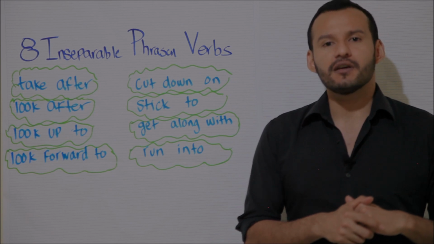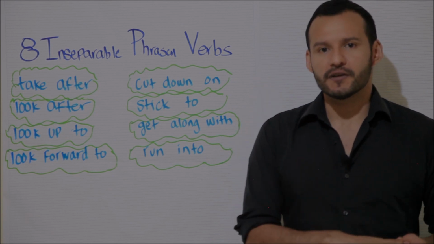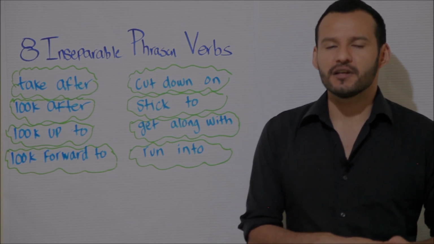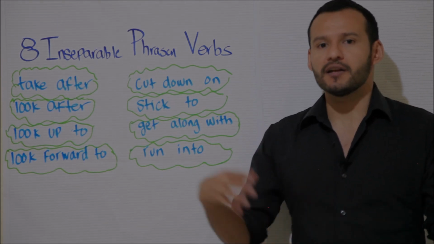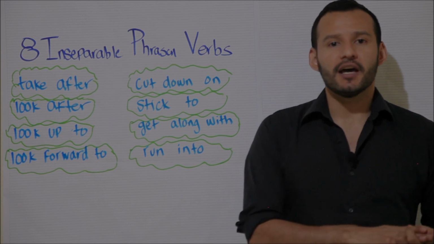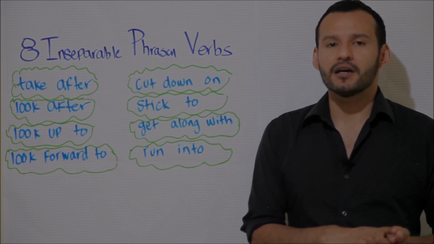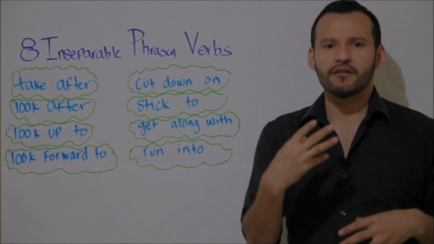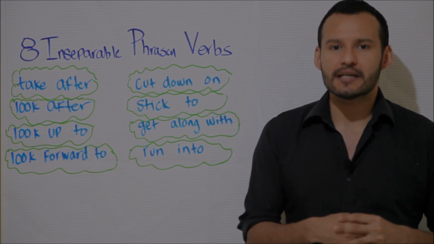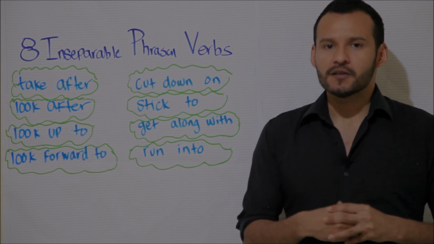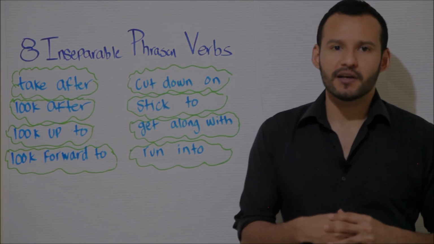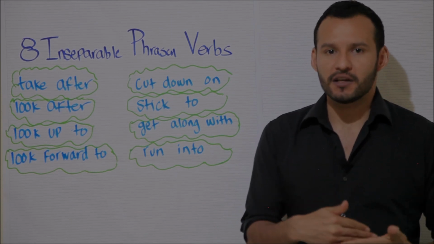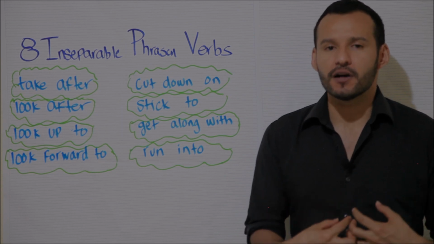Now, this is actually the third video in a series. A couple of months ago, I released a video where I talk about the difference between separable and inseparable phrasal verbs. And then a couple of weeks ago, I released a video where we just saw a few more examples of separable phrasal verbs. So maybe consider watching those videos first, but actually I think this is the easiest video or the easiest topic so far.